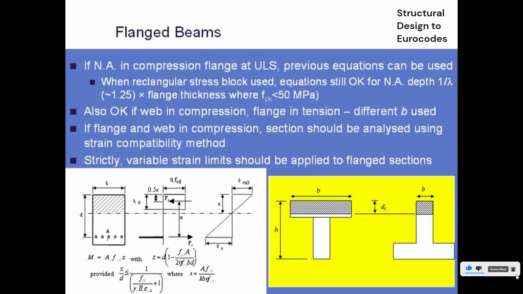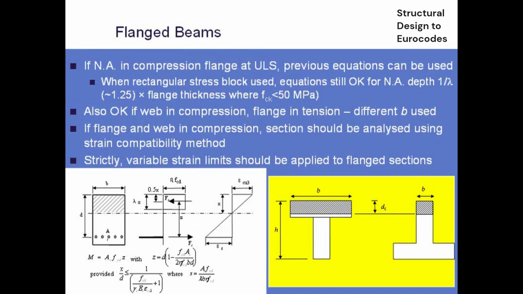The last thing to say about reinforced concrete really is what happens if you've got flanged beams, because the formula we just derived was really just for a rectangle. As long as you can prove that the neutral axis depth you calculated still lies within the flange, so that the width of concrete B is constant, then you can still use the same formula for bending that we use with a rectangular beam, because you just have one dimension of B.